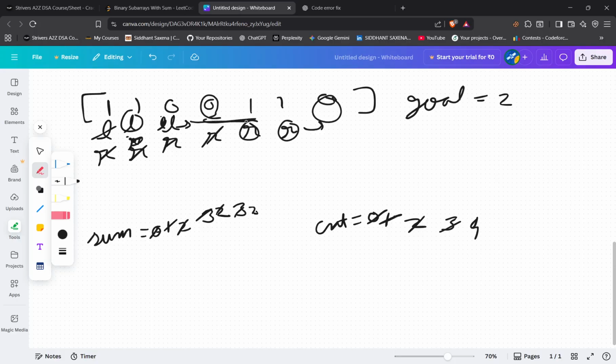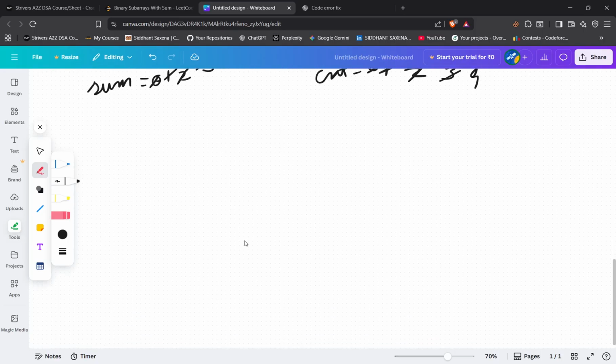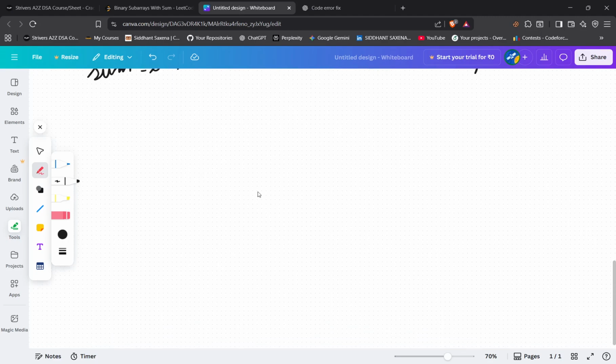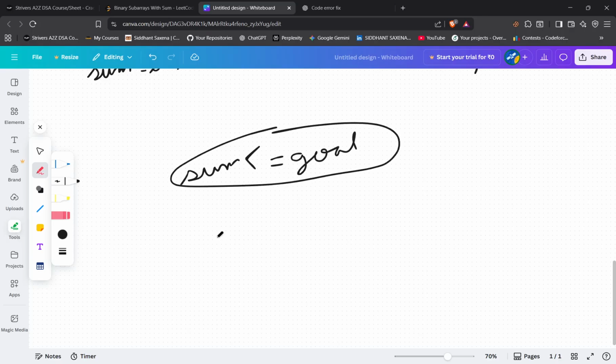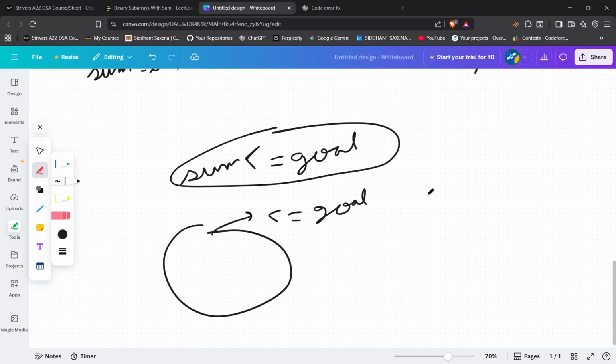See, this is also having sum 2, this is also having sum 2, this is a dilemma. So let's solve this problem by doing something else. Suppose you found the number of subarrays with sum less than or equal to goal. Suppose this is a set of less than or equal to goal, and now you calculate the sum less than or equal to goal minus 1.